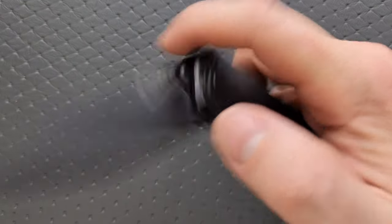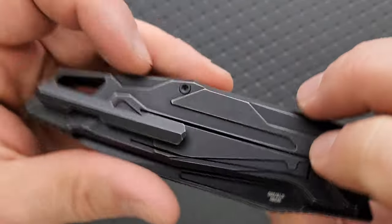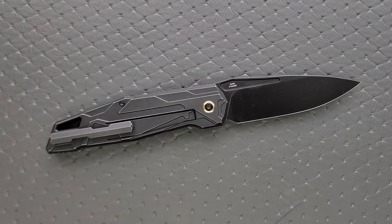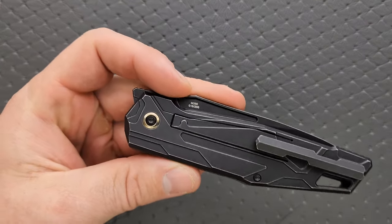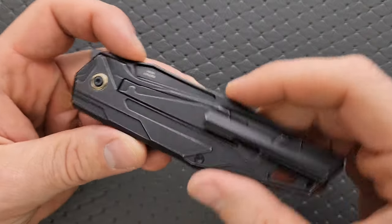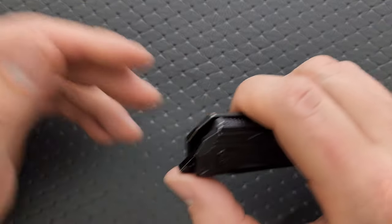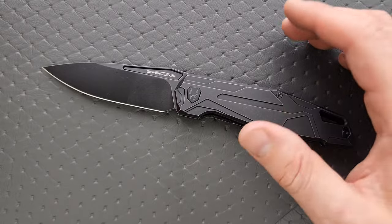The ramp on the back of the blade, mixed with the jimping in this area, means you can lock in really well. There are actually quite a few different positions you can hold this in — there's a lot of open runway for your hand. It feels good, it feels natural, and you can reposition your hand depending on the circumstance. The fidget factor on this guy is just really great. That GTC interframe lock just makes it — it's like you don't even notice it. It kind of reminds me of a hidden passage, like a library bookshelf where you pull a book and the wall swings away. The lines of the knife are cut to make the lock look integrated, further hiding it on this side. I just think it looks cool, and it functions exactly the way it was intended to.